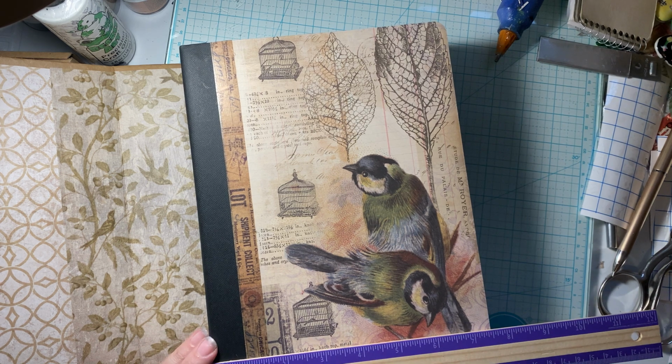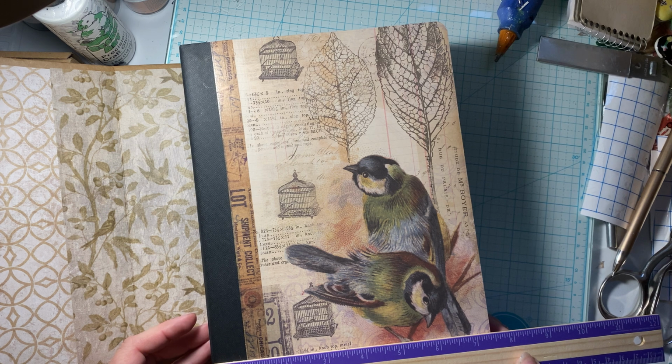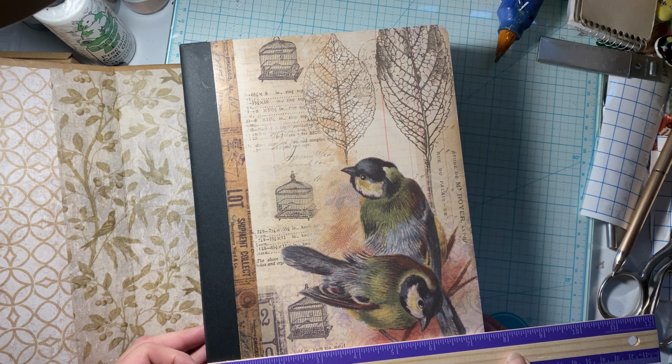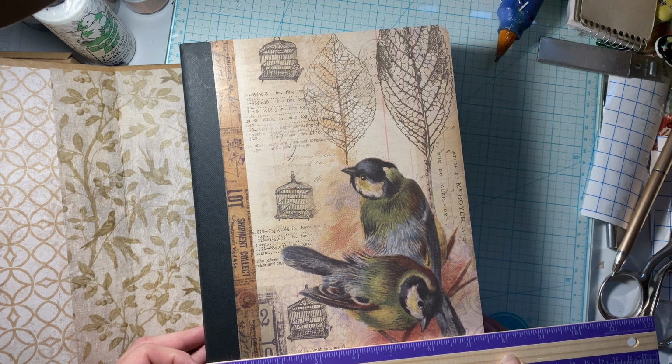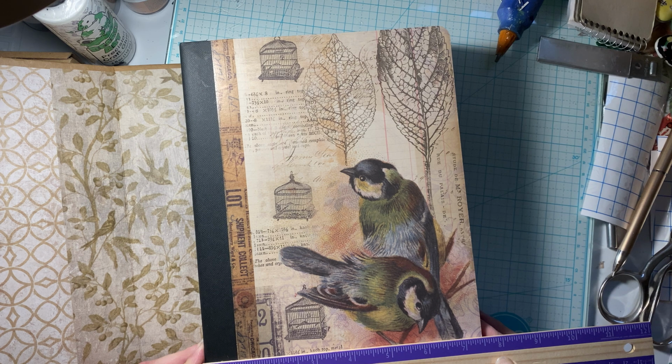So what I need to do, this needs to extend out to at least, I'm going to go to 7 3/4. Ooh, I don't want it wobbly though. That's 7.5 though, total. Yeah, we're going to go to 7 3/4.